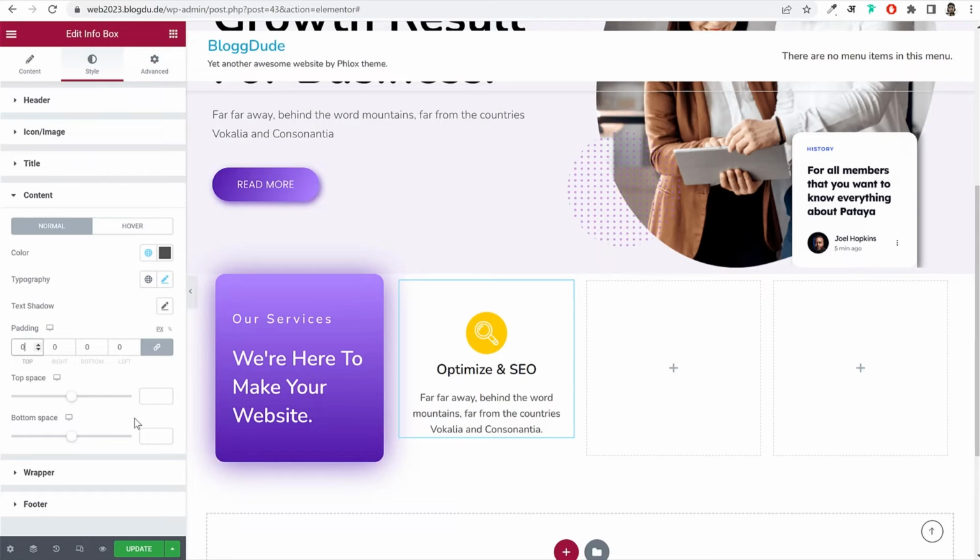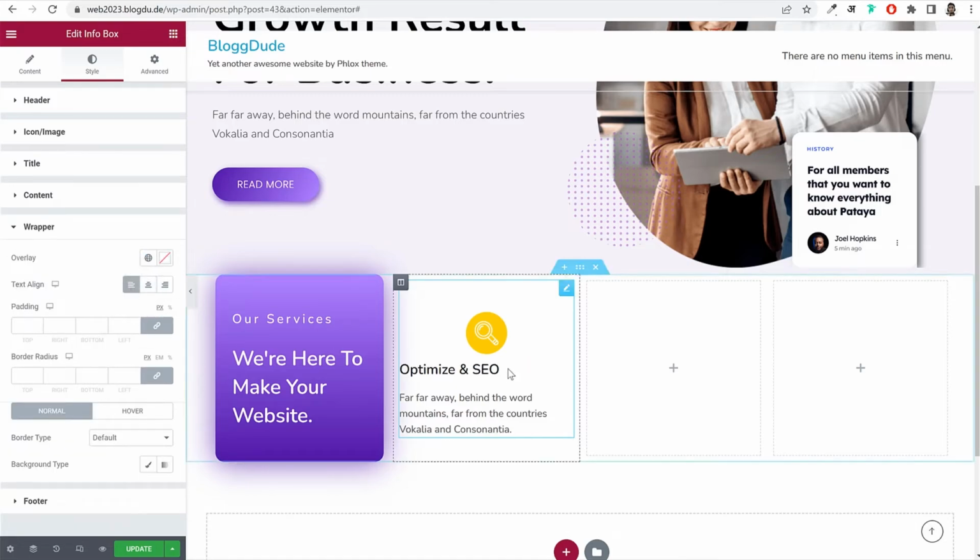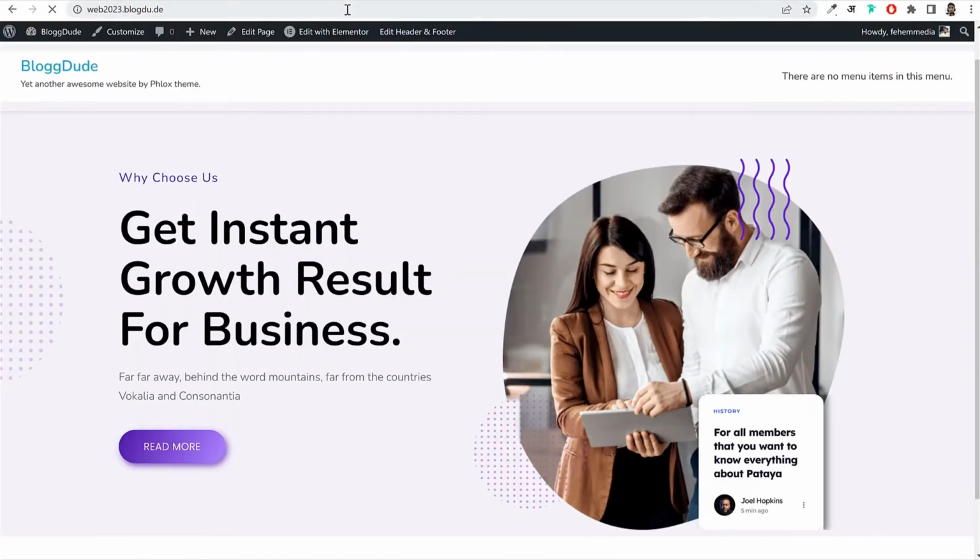Now how much space you want at top and bottom, you can control that as well. I don't want this. I'll go to wrapper. Now under wrapper, first of all, I want everything left, so I'll select left. Icon is not coming left, but I'll show you a simple CSS trick which you can use to bring it at left. But text and everything is coming left, as you can see. So this is working. Now first, in fact, let's actually first see the icon. Let me update this page, come back over here, refresh it.